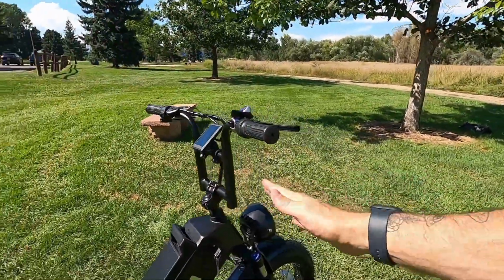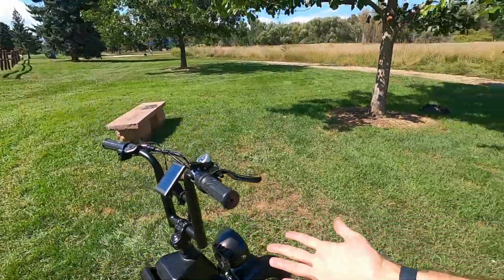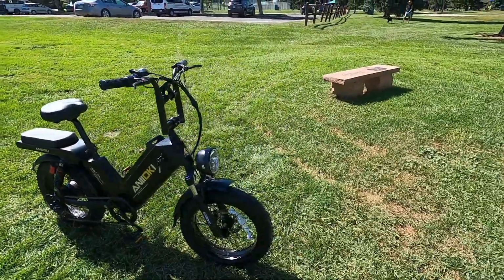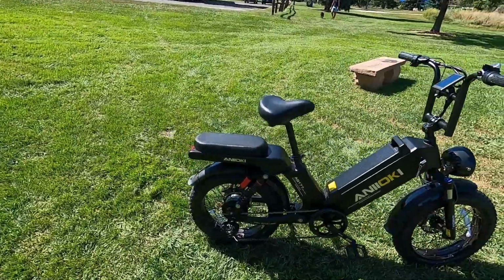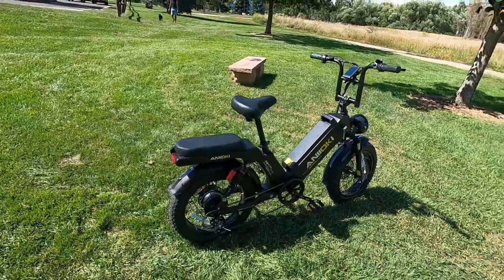You can adjust the handlebar forward and backwards as much as you want. So if you want a more forward riding position, or maybe you want to lean back, be upright and relaxed, you can do either one. It's really easy. Overall, definitely a fan of the design. Having it step-through is nice, very easy to get on and off, and it is nice and short. It's honestly not a very big vehicle, which helps if you're storing it in the garage. It's not going to take up as much space.